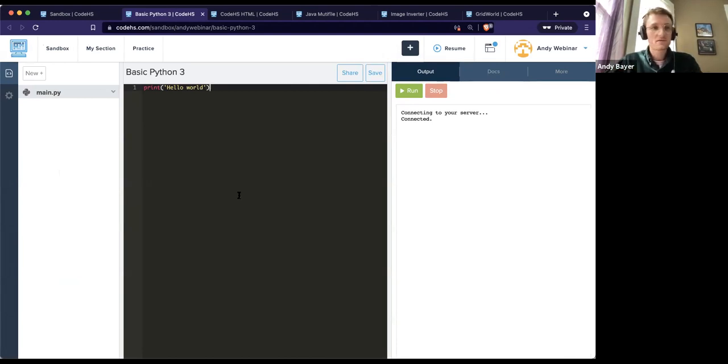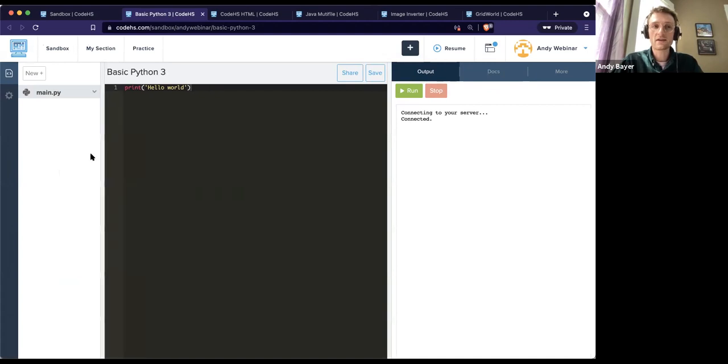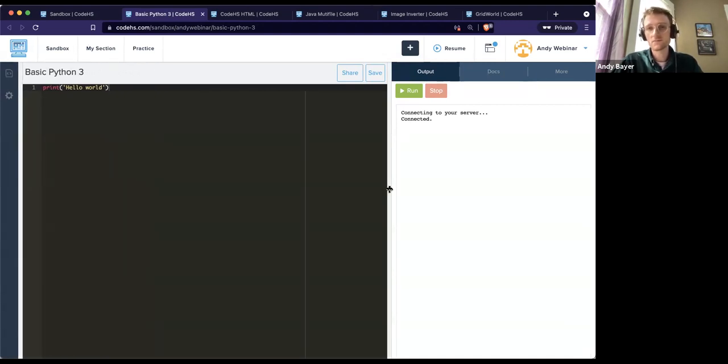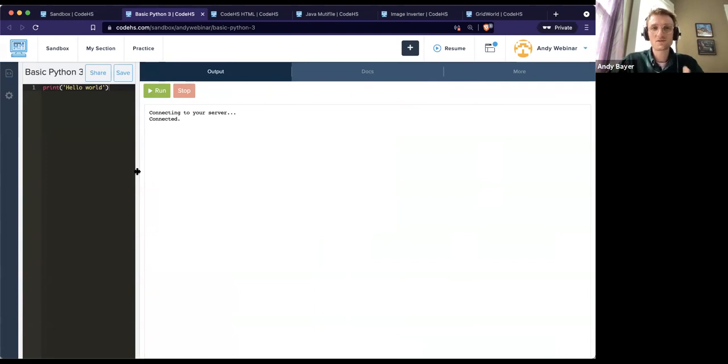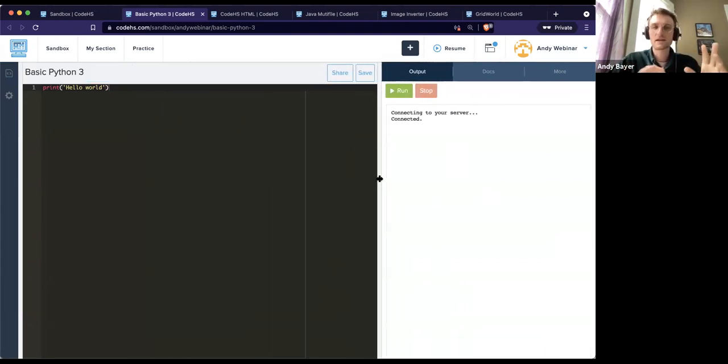With all of these panels, they can be resized, which is useful if you're maybe on a smaller screen and need a little bit more real estate for coding. You can click and drag these bars to give yourself some more room. So I can focus entirely on coding. I'm looking just at this. If you wanted to focus just on the output, right, you just wanted to show what your program's doing, you can make the output bigger. So all of these can be resized to kind of make it work for you on your screen.